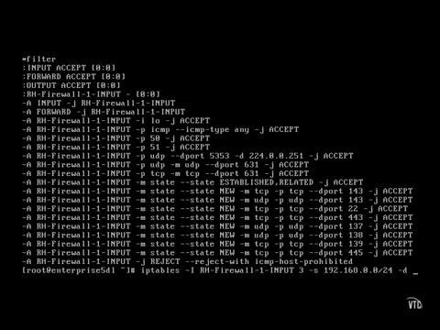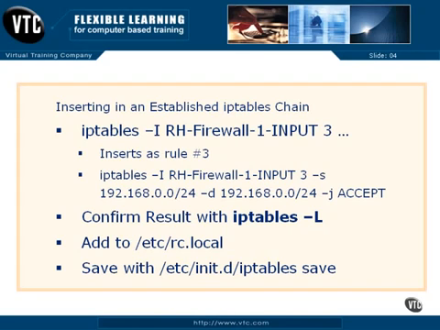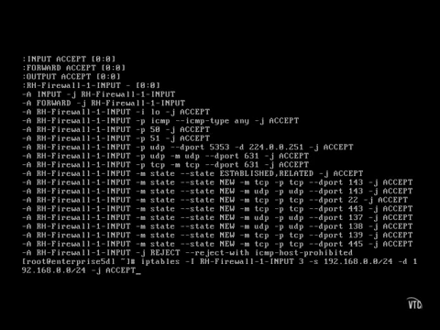Remember, network messages go both ways. And we want all such messages to be accepted. That's the right command.